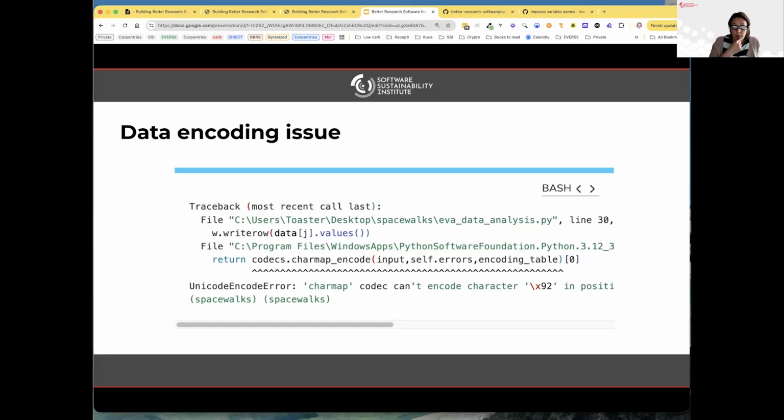Now, by default, operating systems use different encodings under the hood. For example, Windows will try to write these characters as UTF-7 encoding, which is a different encoding and saves a little bit of space compared to another encoding, UTF-8, which is again another standard, but it doesn't include all of the characters.